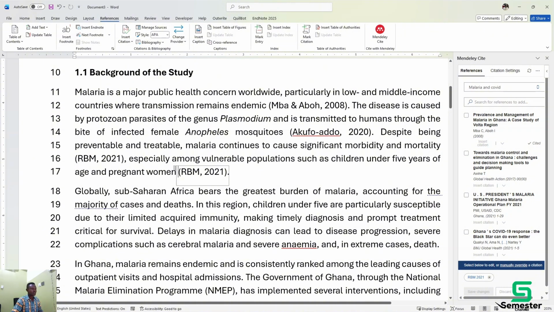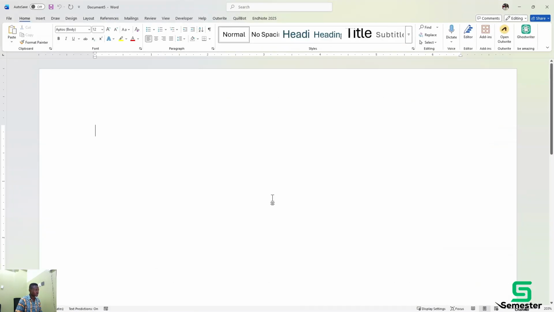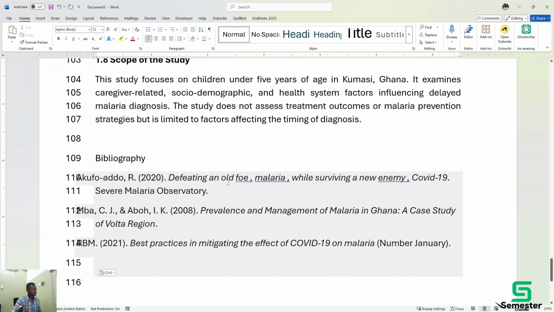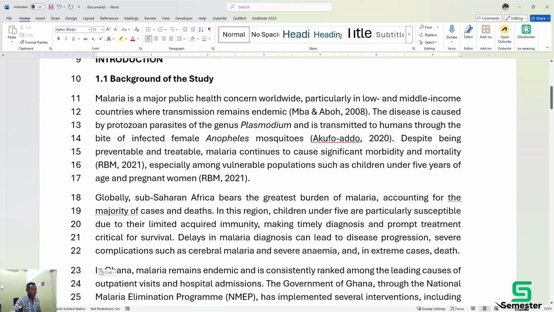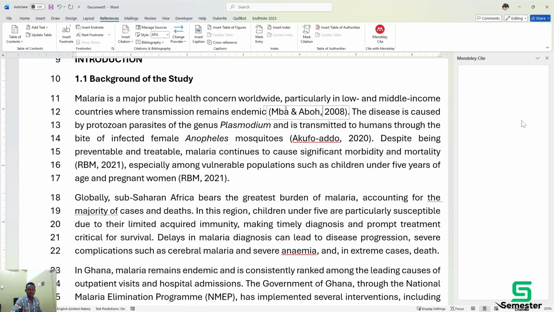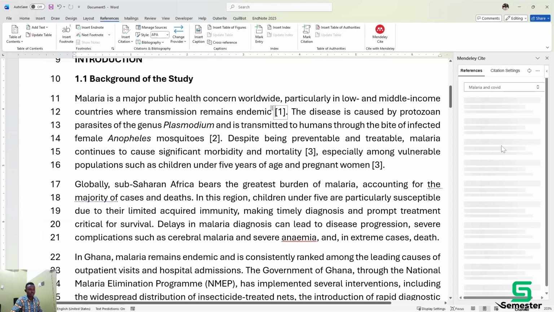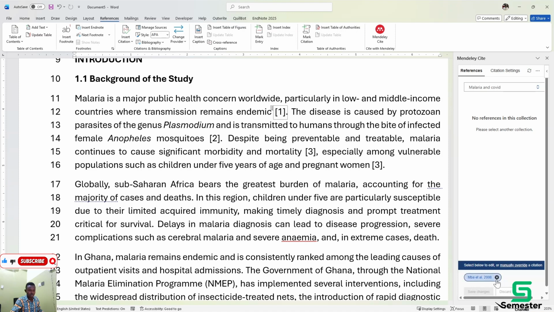Now let's switch to Endnote. So let me use the same thing here. Yes, let me use the same thing. So let me delete these references. Okay, so let me remove all of these.